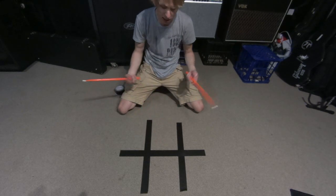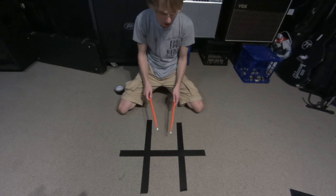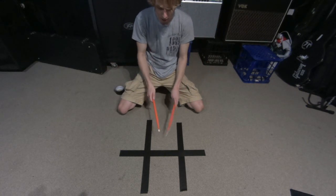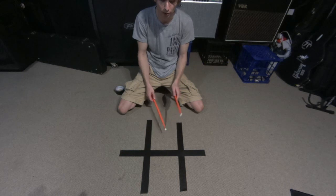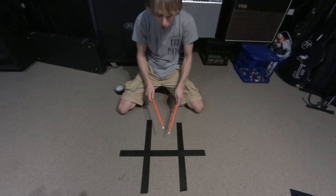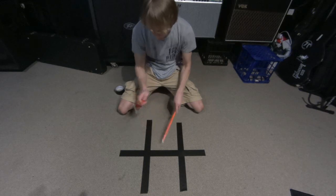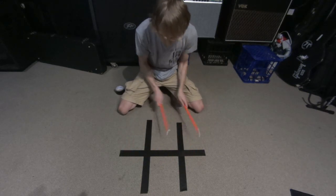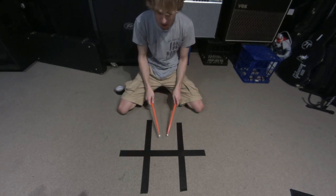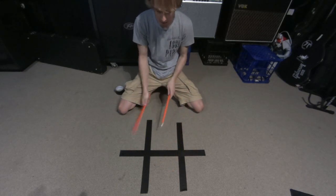So you're just not wasting your time when you don't have something to practice and you want to play, you know? So you can do triplets in groups of six. 1, 2, 3, 4, 5, 6, 1, 2, 3, 4, 5, 6. And the 1 and 2 of the triplet are accented. 1, 2, 3, 4, 5, 6, 1, 2, 3, 4, 5, 6. Like that. You can break them up. Stuff like that.